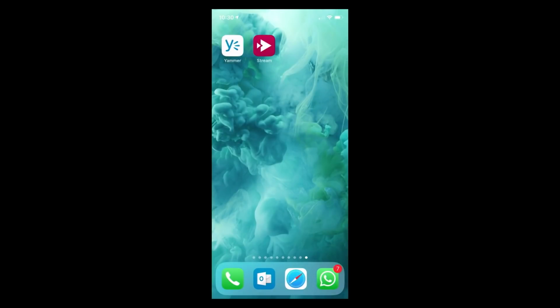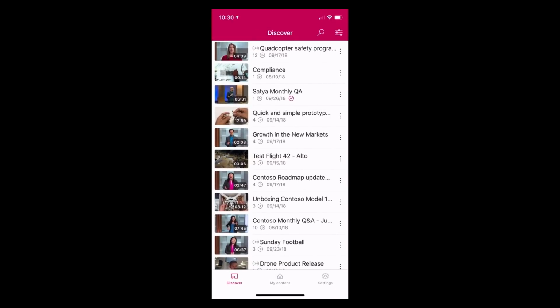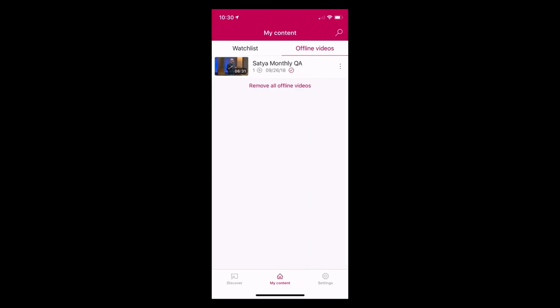So I'm going to click on the Stream mobile icon here. And what you see is it takes me to my mobile app. So one of the cool things we have added with this mobile app is we really wanted to give a truly on-the-go experience to employees, because most of us are on the go most of the time. So we wanted you to take videos with you. So I can do some cool things here. But the most interesting thing is the ability to download videos offline. So a truly on-the-go experience could be on a flight where you don't have internet connectivity. So now you can download videos and you can catch up on all the CEO meetings or anything else that you wanted to catch up on while you're on the flight.